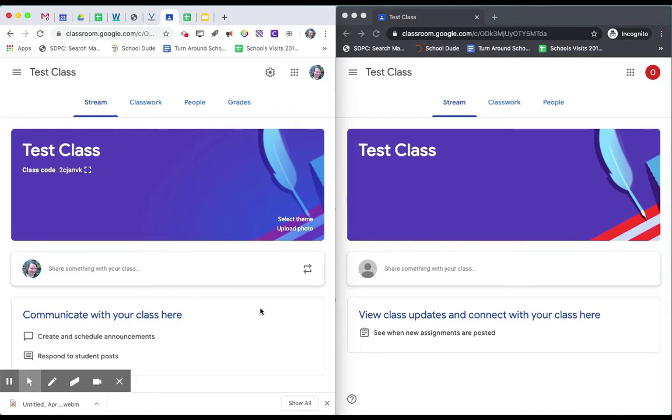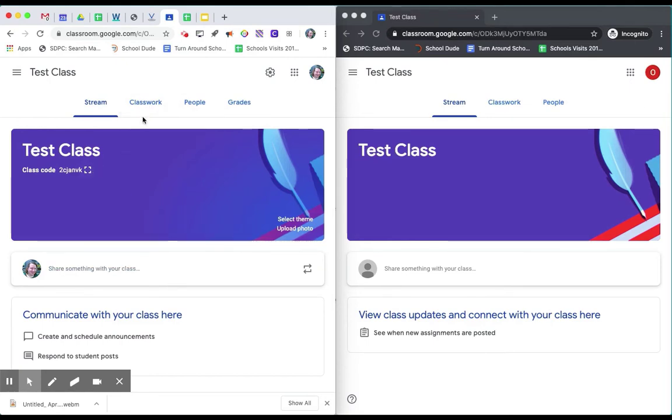In order to show you this, I've got two windows up here. On the left-hand side, you'll see that this is my teacher account. You can tell it's a teacher account because you can see me up here in the corner. Also, it has grades here as one of the tabs. And then I've also opened a student account so you can see a view from a student account. So this is the sort of student view of what's going on. The student is enrolled in my class. I am the teacher of this class.